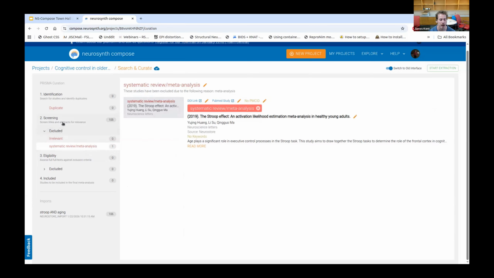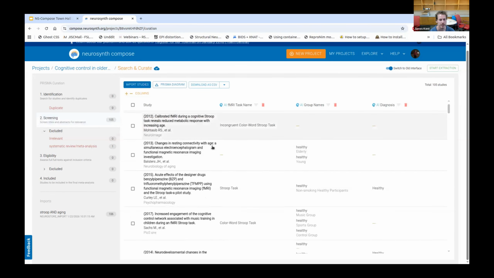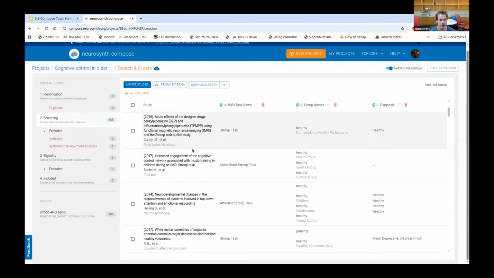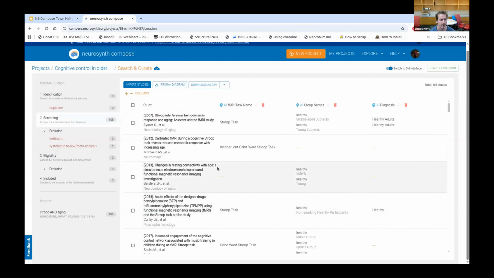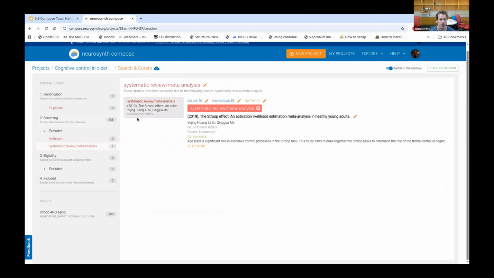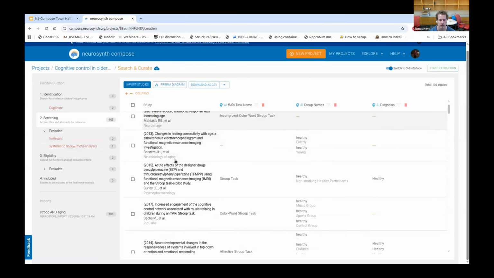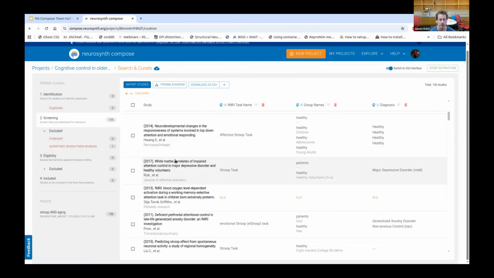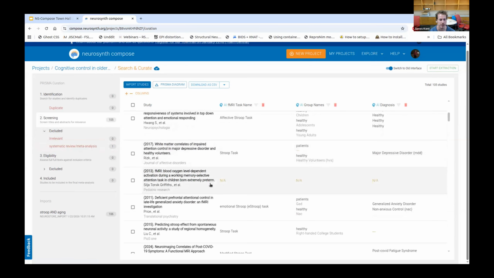So if you have gone through the process of screening hundreds of studies before in a meta-analysis, you will realize that your reasons for exclusion may evolve as you go through the process. And we want to be able to accommodate that. So that's why we allow you to create these categories and edit these categories for exclusion so that you can have the most information to you when you're revisiting this process, say several months or several years down the line, to ask why you excluded a certain study.